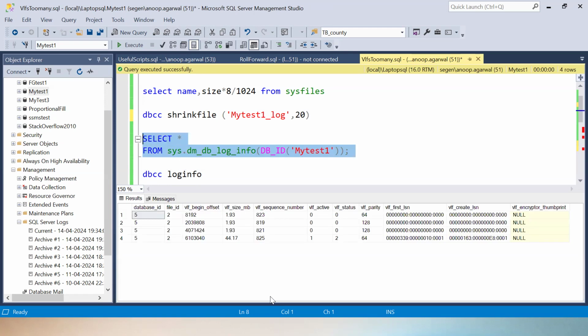This gives you very clearly which are active, so you don't need to worry. It has the virtual log file sequence number as well, so you could use this.